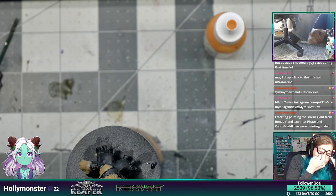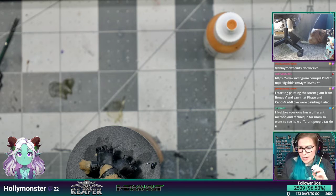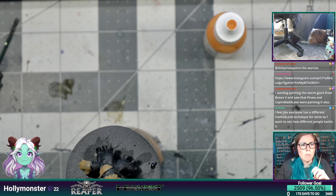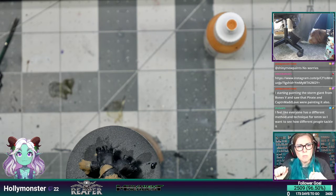You needed Yeji's class? Yeah, I took that class. It wasn't exactly that class, but a similar-ish one of that same class at Adepticon. Very nice, Shiny Mew. Congratulations on getting your minis painted. Honestly, at the end of the day, I feel like that's the hardest thing that a lot of people deal with, is just finishing a mini. Myself included.